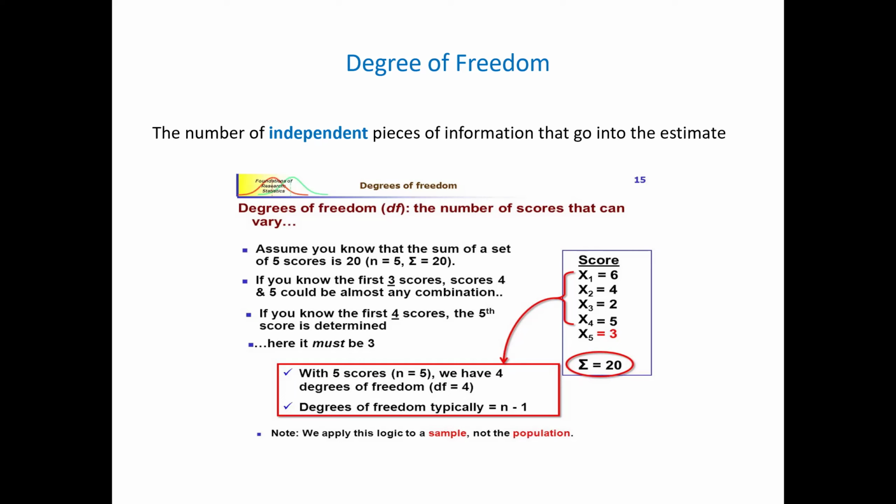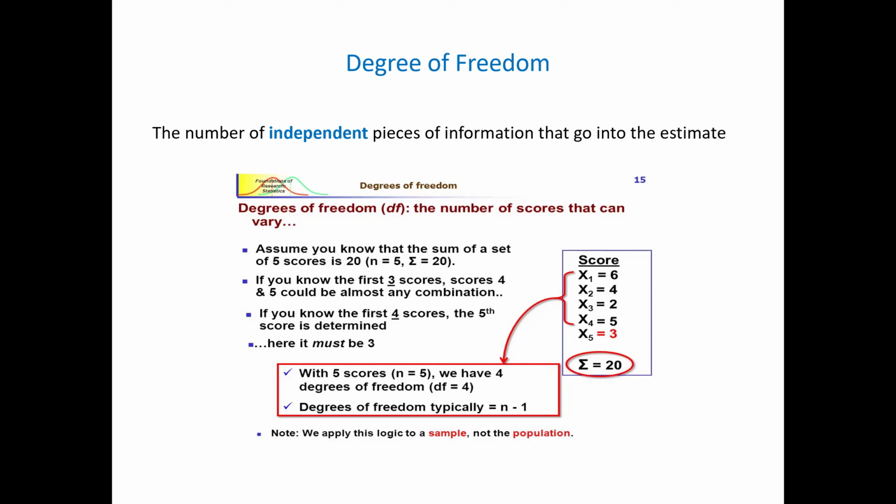The next person can vary also, the same thing. But that last person, after all of them have picked 6, 4, 2, 5, it remains 3 apples. So that one doesn't have a choice. Whatever remains is that 3. So the degree of freedom is 4, because out of the 5 of them, only 4 can vary how many apples they will take. That is why the degree of freedom is 4.